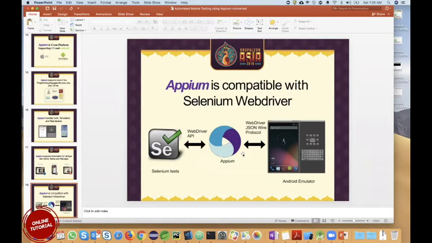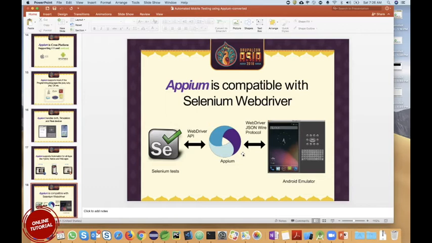Appium is written in Node.js. The job of Appium is that whatever script the user has written, using Java, C Sharp or Python, is passed on to Appium. Appium will take it and convert it into ADB commands, or JSON wire protocol.